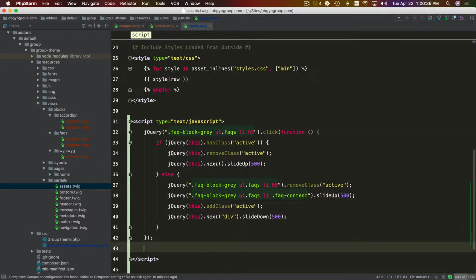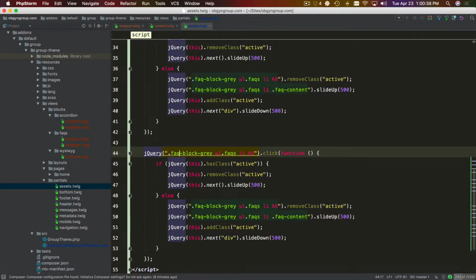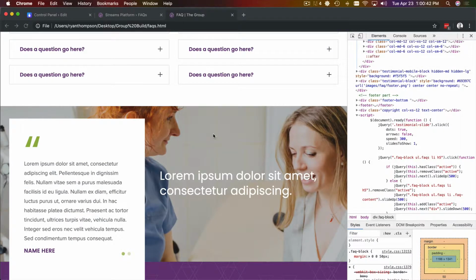I see. Let's do this. Looks like there's a gray alternative, so we'll account for that.